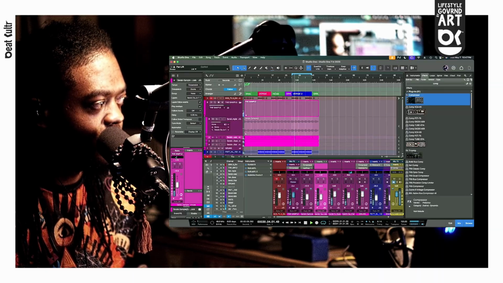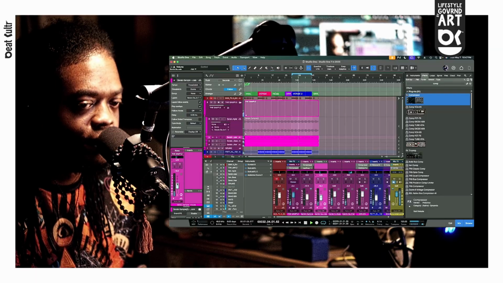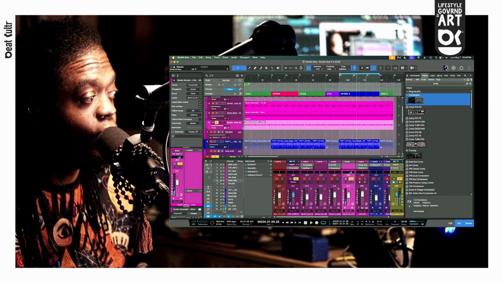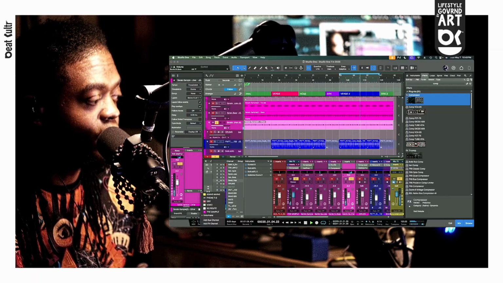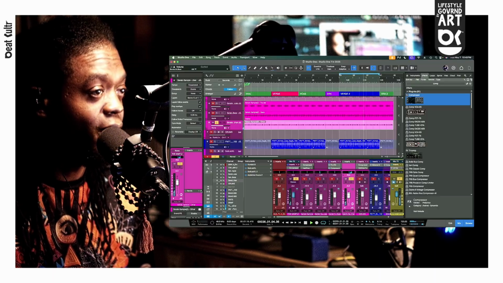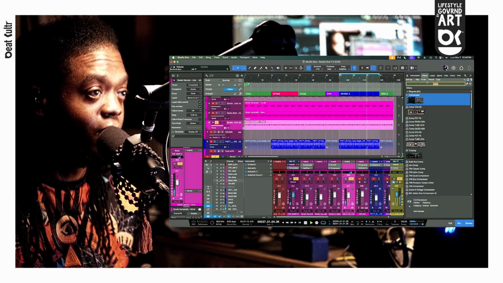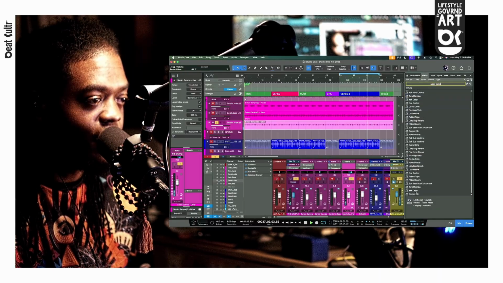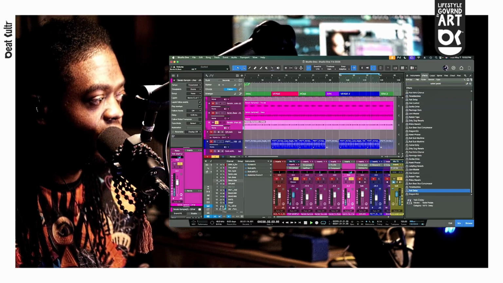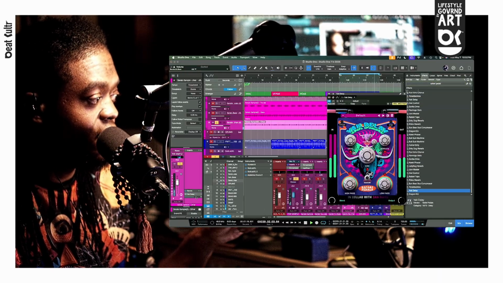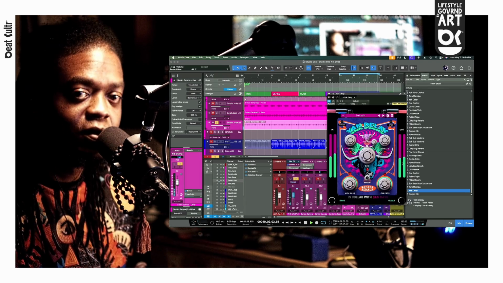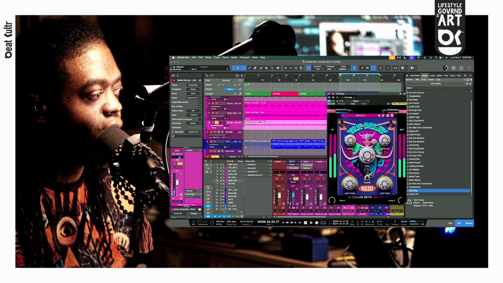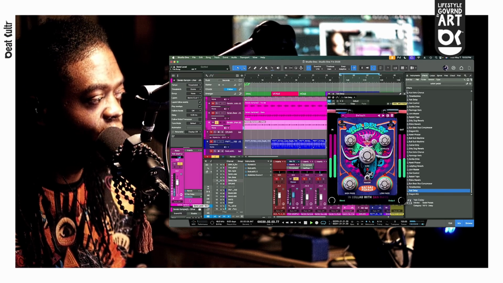Take the vocal, and I can go even further and throw something on this that I like to use a lot, which is Yak Delay, I think that's what it is. I'm going to drag that to the sends. You know what I'm saying? Control how much of that I want.